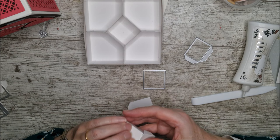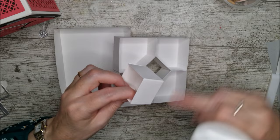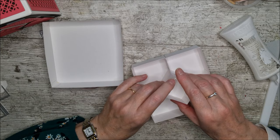So now I can just go ahead and add glue all around the outside of that and pop it in here. It's a very tight fit, but it does go, and then that can be a lift out little panel to go in there, a lovely little tray.